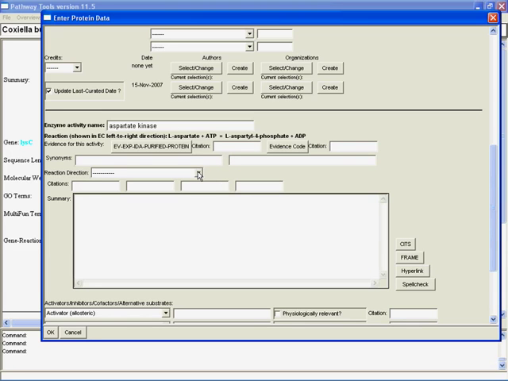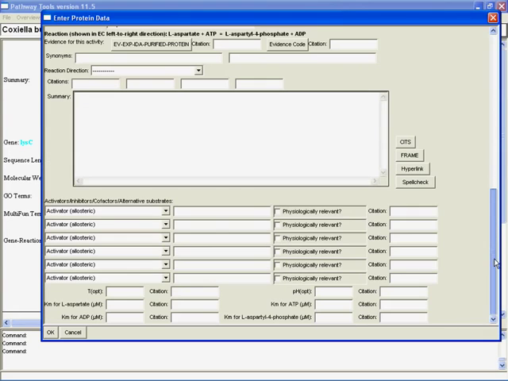And here you can mark the reaction direction. The default assumption is that the reaction direction is unknown, but you can indicate that it's reversible or unidirectional. And in more up-to-date versions of pathway tools like the one that we're about to release, you can actually add a citation in here as well. Then down below you can put summaries of things specific to the enzyme activity. We often put things like KIs for certain inhibitors in there. So it's not general protein stuff, but stuff specific to the activity with all the usual summary tools.